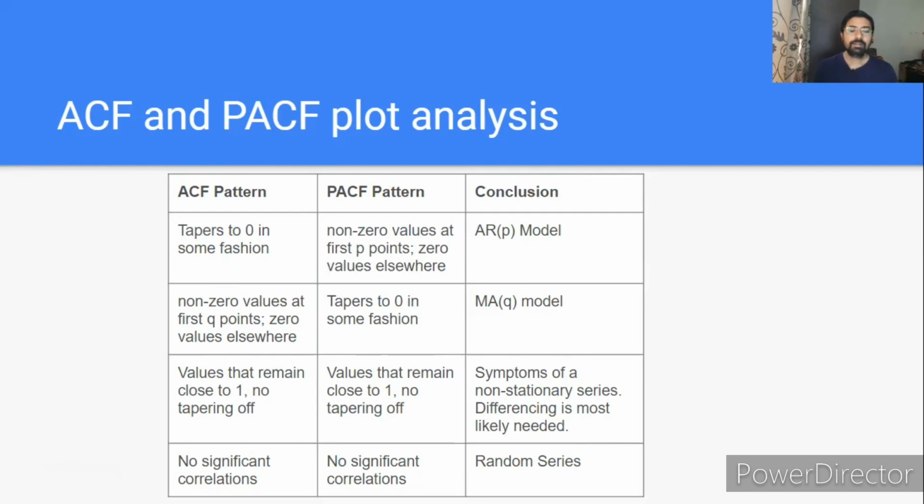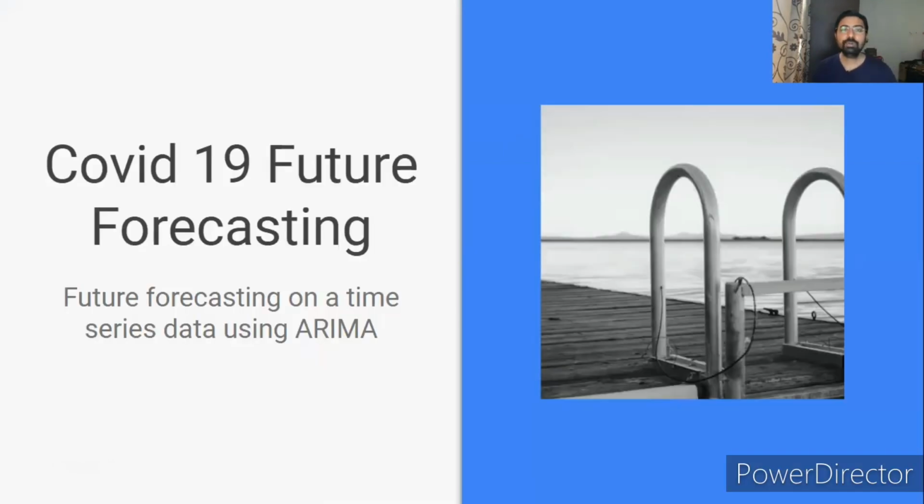So that is the way you can get your p, d, and q values and how d contributes to p and q. In the next section, we will work with COVID-19 data. I received this data from Kaggle, and I have used it for this ARIMA model, and we will do future forecasting for some months, like how the COVID cases could be.